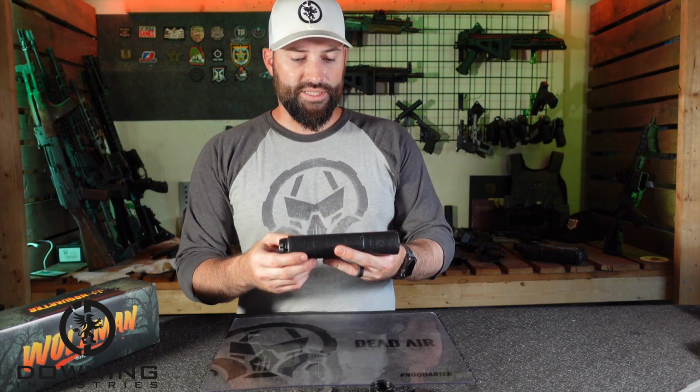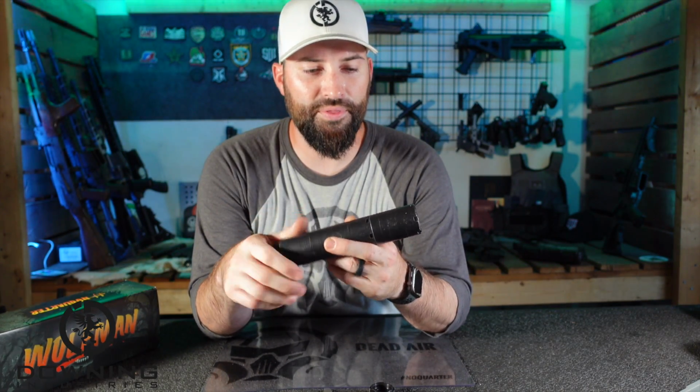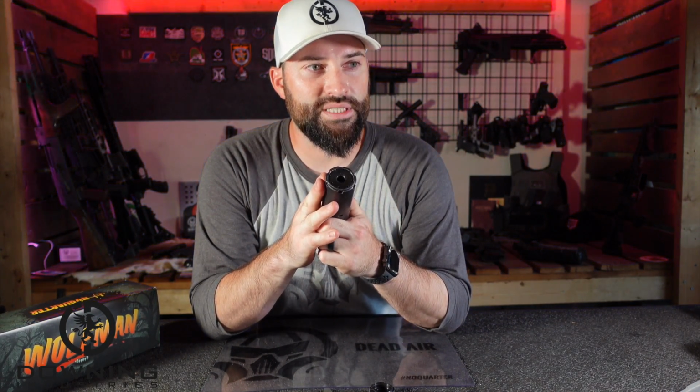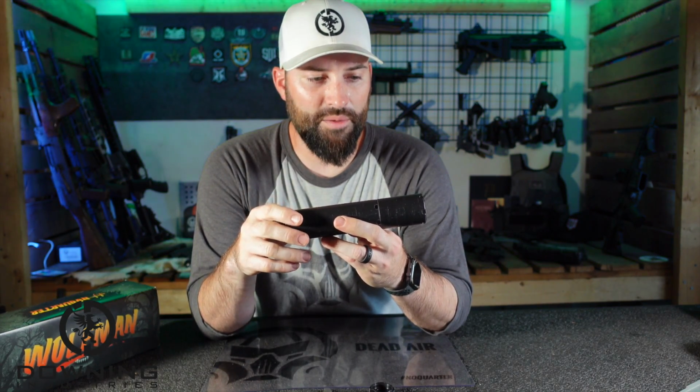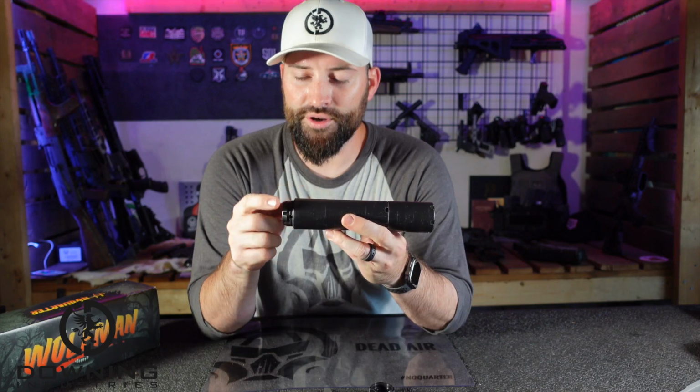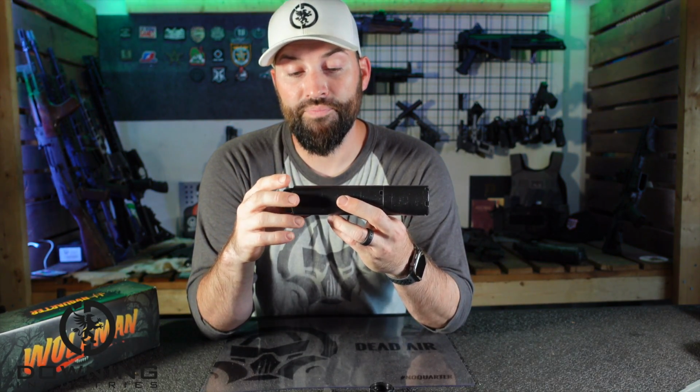Let's look at the can itself. We already talked about the length of it, 7.5 inches. I'm trying to think if there's another particularly large can like this that is a pistol can. I can't think of it off the top of my head. I know there's different pistol cans out there. Some are thinner, they're smaller in diameter.